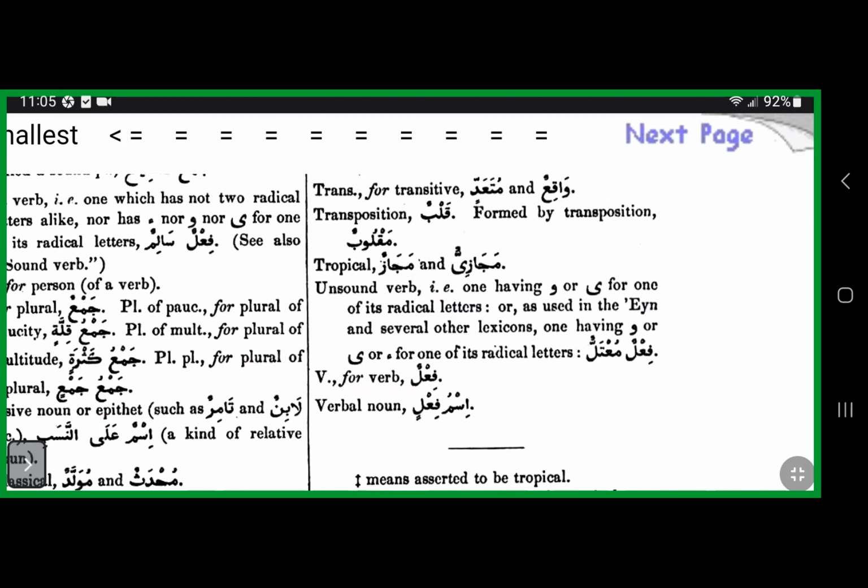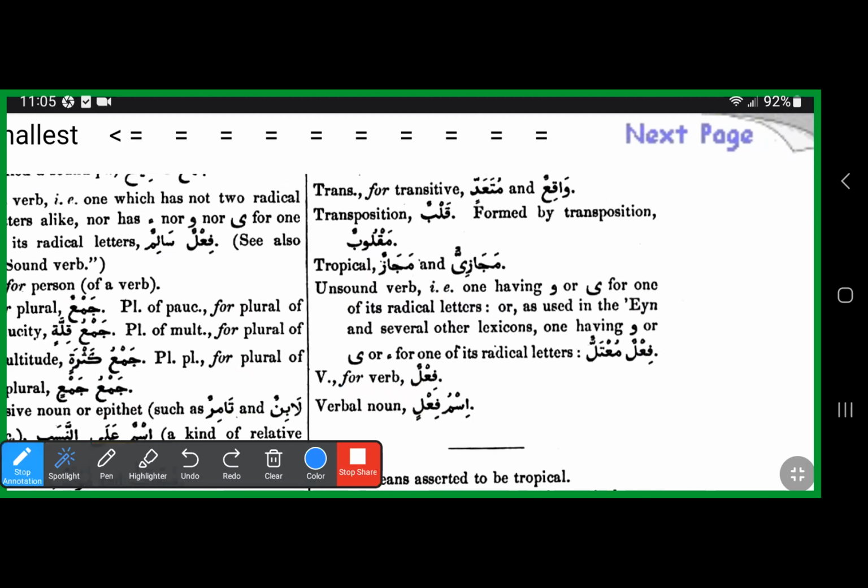V for verb. Oh, and this is one last thing to watch out for, which can cause confusion. So verbal noun in Hans Wehr is considered to be a masdar, but this is actually an ism fa'il, ismu fa'ilin. Muhammad, we actually learned about these in your lectures. Are you able to come on the microphone, because I'm forgetting? Can you give us one or two examples of an ism fa'il, a verbal noun?